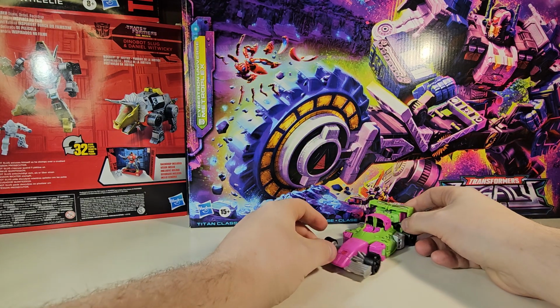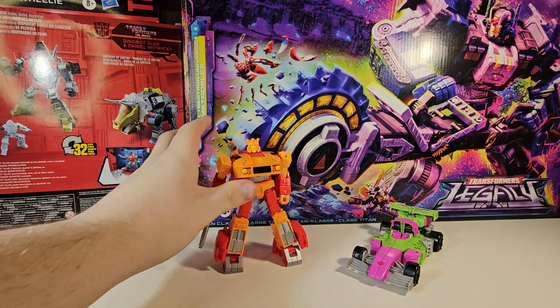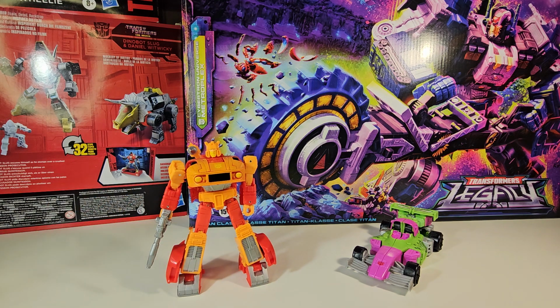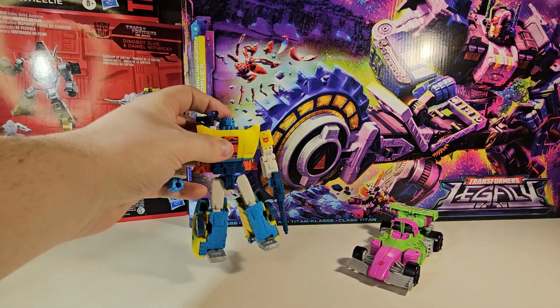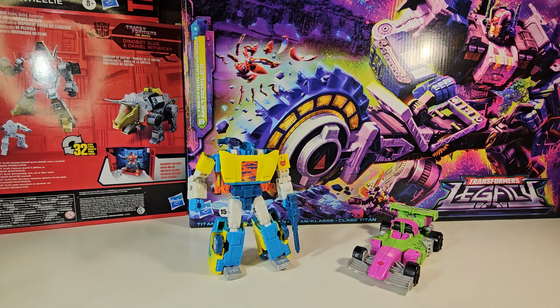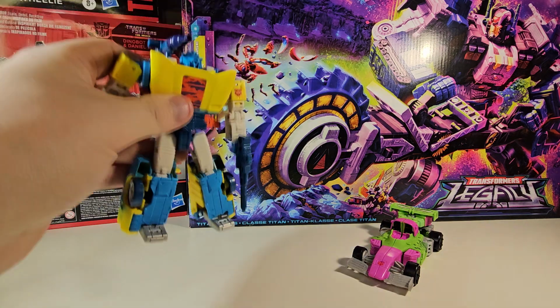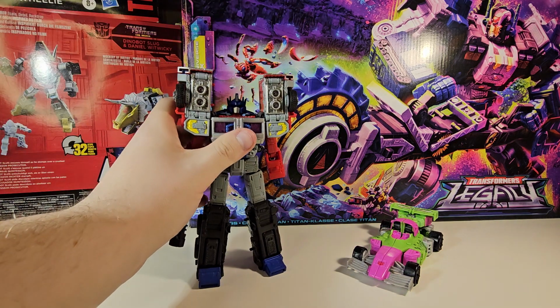Anywho, going to get him into some scale comparisons, because y'all know we like those. So, here he is next to his Wavemate, G2 Jazz. Here he is with one of our previous reviews. Here he is next to the Generation 2 Sideswipe. And truly, this mold's weird. Or it's not the mold, it's just the paint job. And finally, here he is next to Laser Prime.